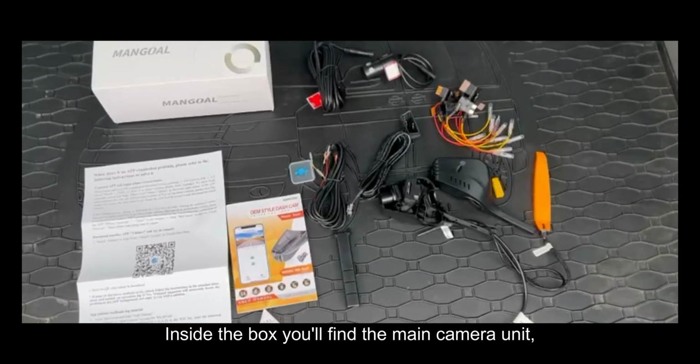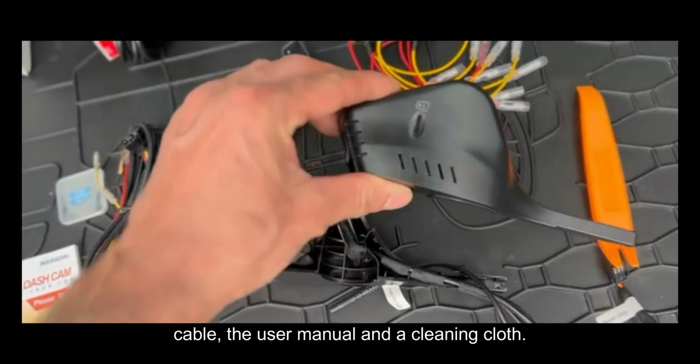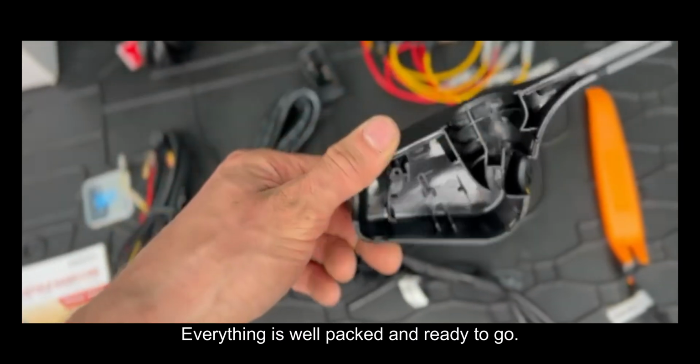Inside the box you'll find the main camera unit, all the necessary mounting accessories, cables, a user manual and a cleaning cloth. Everything is well packed and ready to go.